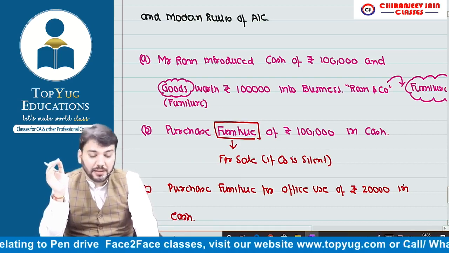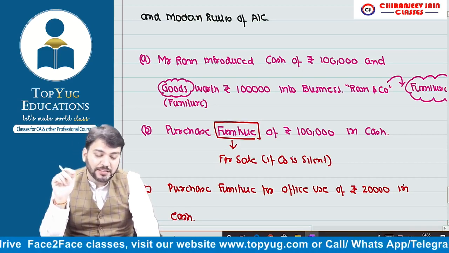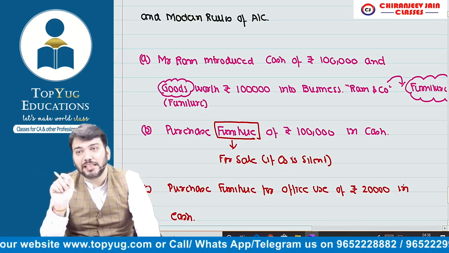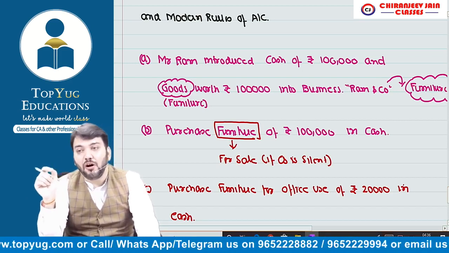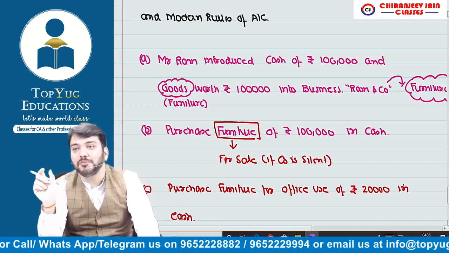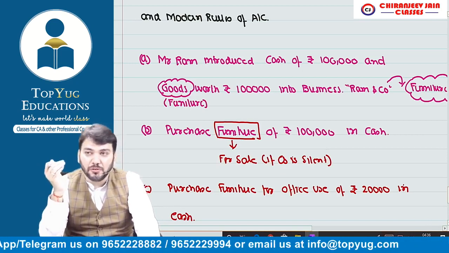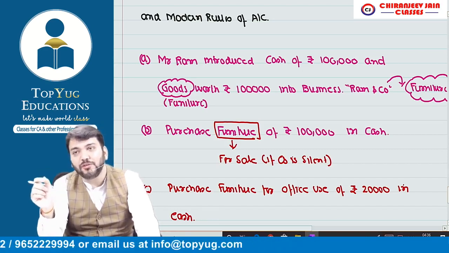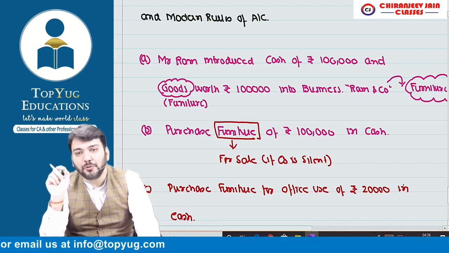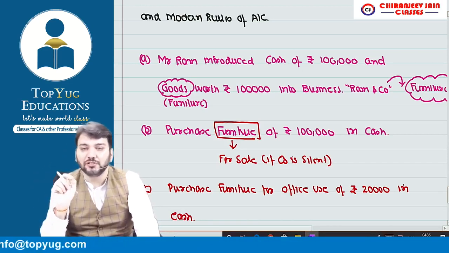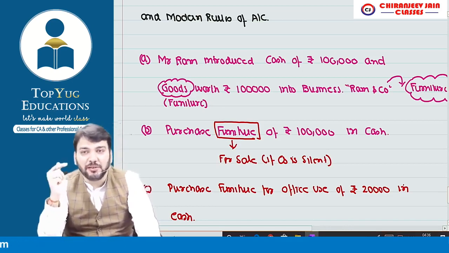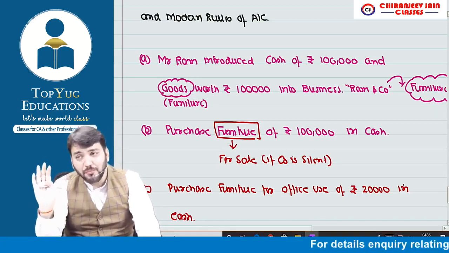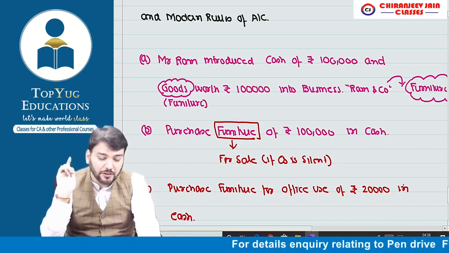Now, one doubt has been asked. Just try to understand, Sahil. Your doubt is that if there is the word sale, what do we write in the modern rules? The name of the account will remain the same whether you are using golden rules of accounting or modern rules of accounting. You cannot change the name of the account. If for golden rules you are using sales account, then for modern rules also you will use sales account only. You are not supposed to change the name of the account. Correct? Understood? With the rules also, the same journal entry will come. Means the journal entry will remain the same whether you are following golden rules or modern rules. Correct? Are you getting what I am saying? Yes, sir. Sahil, your doubt over?